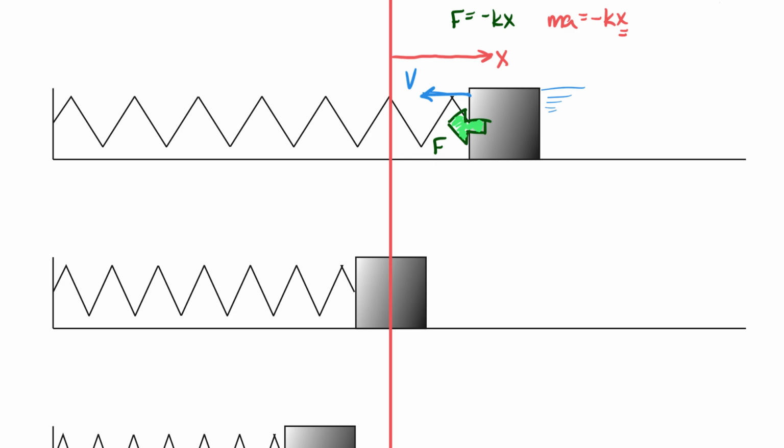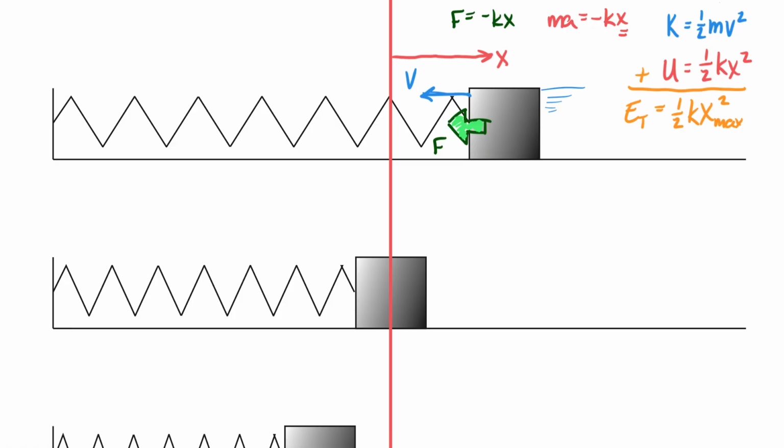Now, a few little things to think about. We now must have some kinetic energy because we're moving. We have velocity, so we have kinetic energy equal to 1/2 mv squared, whatever that v happens to be. And we still have potential energy because the spring is not at its relaxed state, so the potential energy has to equal 1/2 kx squared. I don't think this is a huge stretch, but if I add these together, I get the total energy, and that still has to equal 1/2 kx max squared.